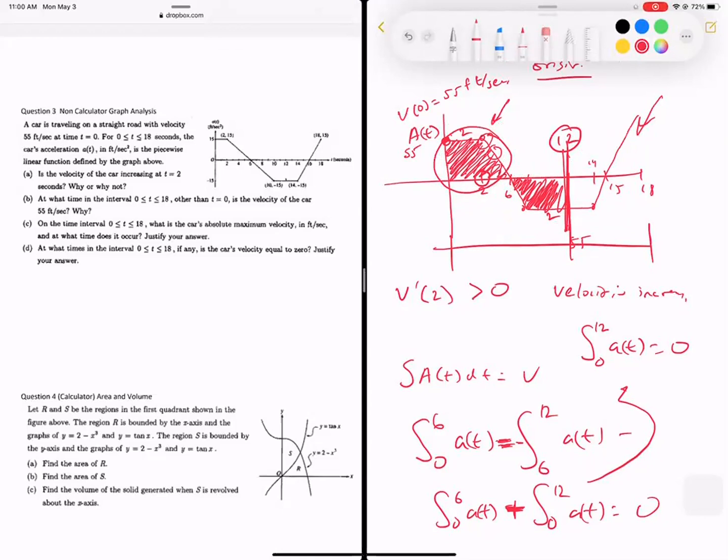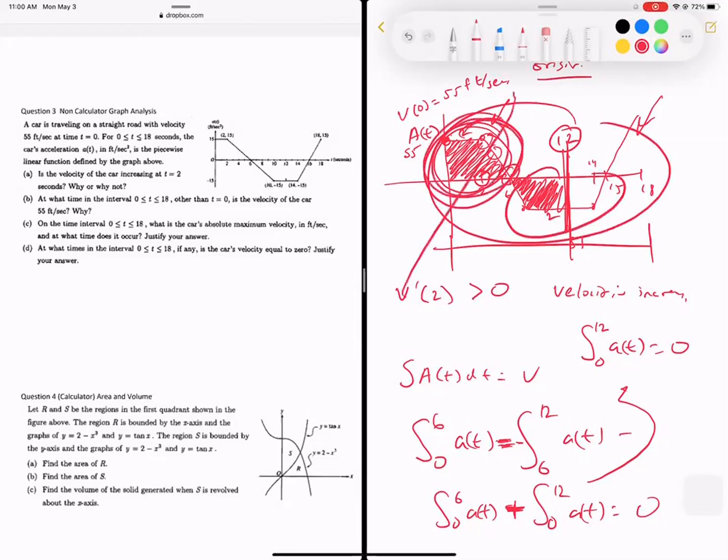We could have done the derivative, right? If we took the derivative of our acceleration, we can see that it's all positive and negative, and we have a zero here. We have a zero change, and that's our critical point. So it turns out we're going from up to down, right? So we have a positive change. Okay, but let's go ahead and see how we're going to do this.